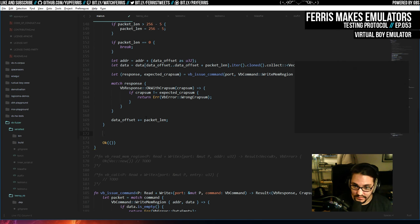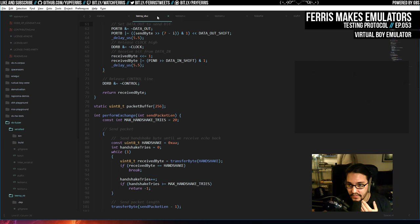Here, we do actually want to send a byte, and then the response is basically just going to be, okay, I got it. And then we want to send some kind of status command, and then make sure it's okay. Because then this will give the Virtual Boy time between packet exchanges to actually look at what we sent and make sure it's okay, and then do the work. And then it'll send back that it's okay. Just for getting this working, we won't need to actually do that, so I'm not terribly concerned with that. We may actually need to do the retries. We'll get to that. For now, though, let me move the teensy out of the way.